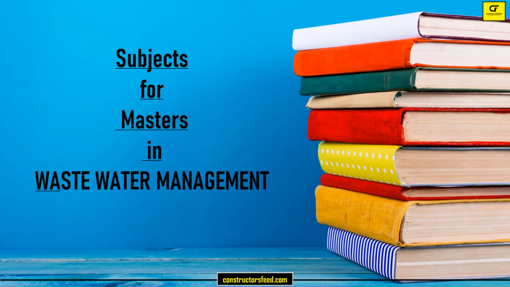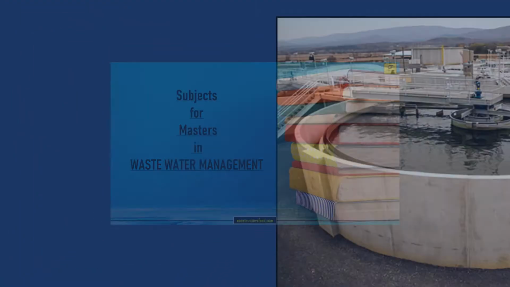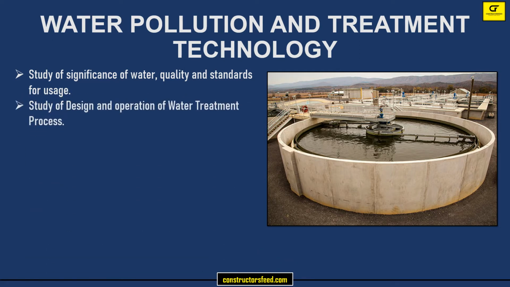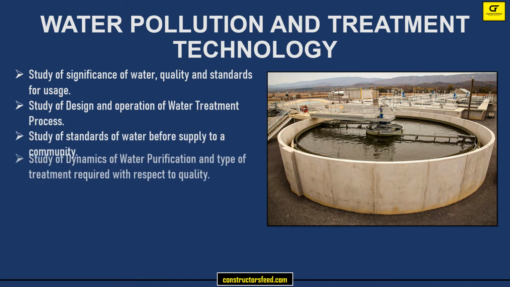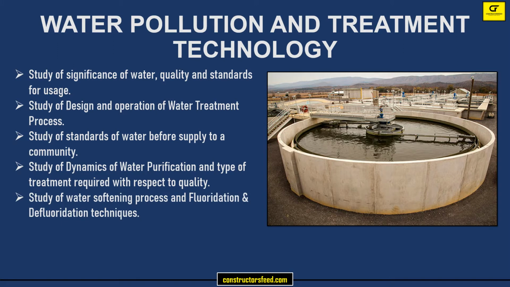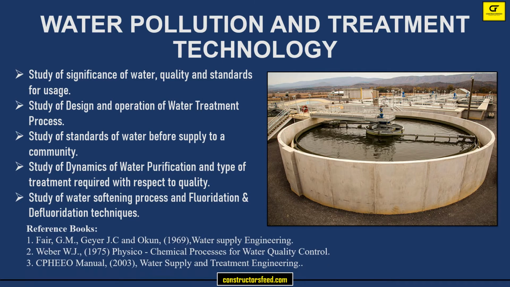Subjects for masters in wastewater management: water pollution and treatment technology, study of significance of water, quality, and standards for usage, study of design and operation of water treatment process, study of standards of water before supply to a community, study of dynamics of water purification and type of treatment required with respect to quality, study of water softening process and fluoridation and defluoridation techniques. These are the reference books.